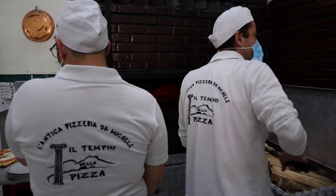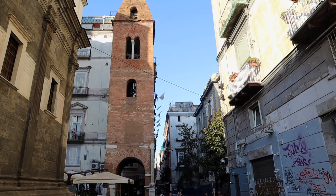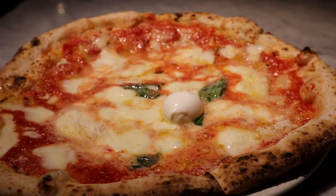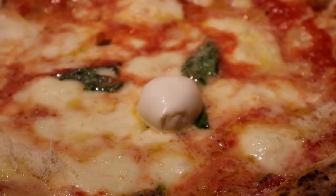Look at the queues now — there's a ton of people waiting to go in as it's around 1 p.m., so make sure you go early. It opens in the afternoon around 11:30, but if you get there just before 12, you'll hopefully be seated by quarter past or half past 12. I also have to give a special mention to Gino e Toto Sorbillo — another famous pizza place to try the Margherita. The pizza there might have been even better than da Michele, and it feels more like a restaurant. I'd recommend trying both — they're both world-class.